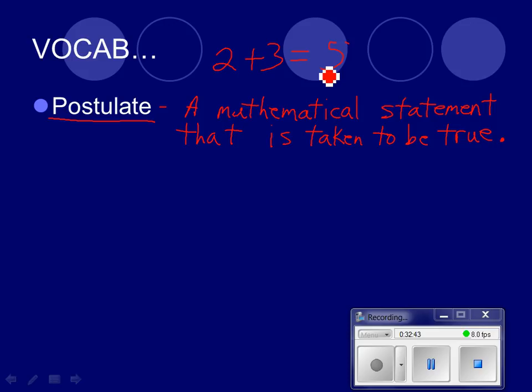The other things that go along with postulates, you might want to jot this in. Somebody already asked about one of them. You have axioms and you have corollaries. Anytime you see an axiom or a corollary, call it a postulate. We're not going to separate those 3 things. So I'll never ask you what's the definition of an axiom or what's the definition of a corollary. Axioms and corollaries are postulates. We're going to treat them just like postulates.